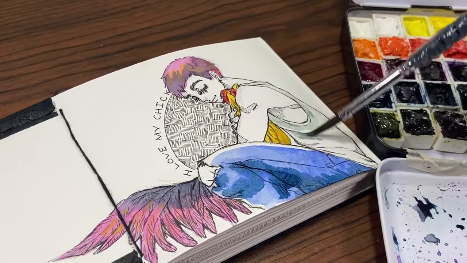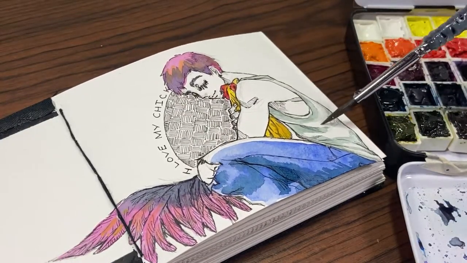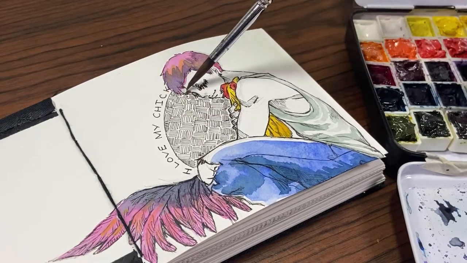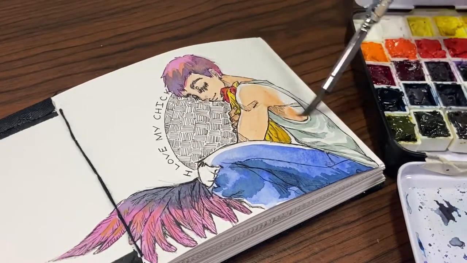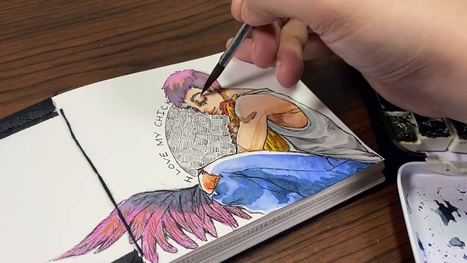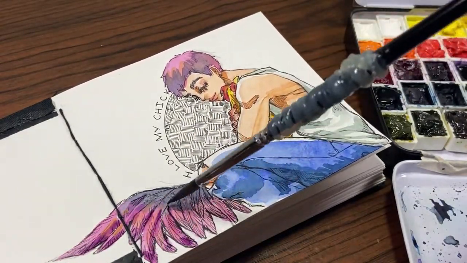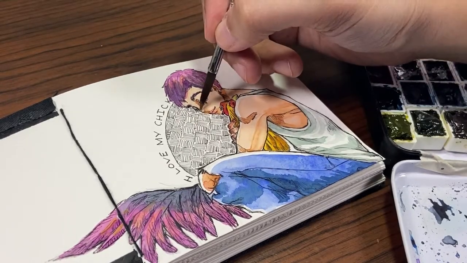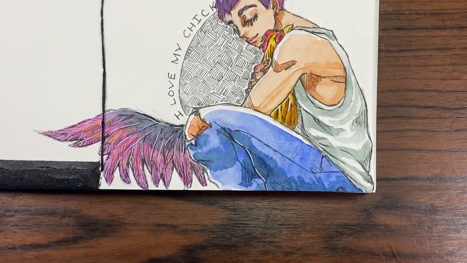Since we're using watercolor paper anyway, it didn't warp at all because I didn't use a lot of water. It's so small, it's literally kind of the size of my hand. It's definitely a travel sketchbook. I'm going to be honest, I had this sketchbook for a week now, and while I was going to work, I did not have enough time to draw, because I'd rather vape than draw. But maybe I'll try actually drawing.